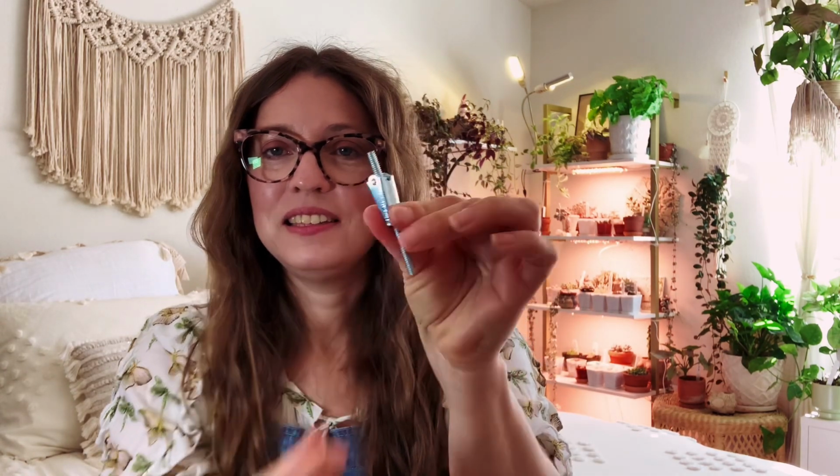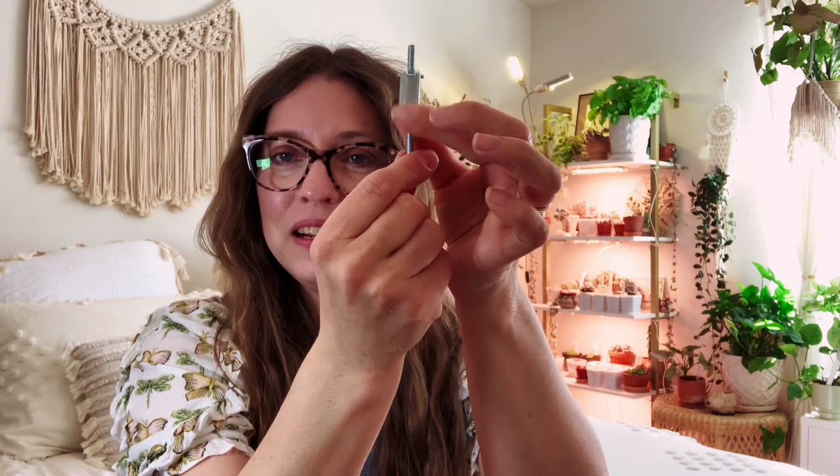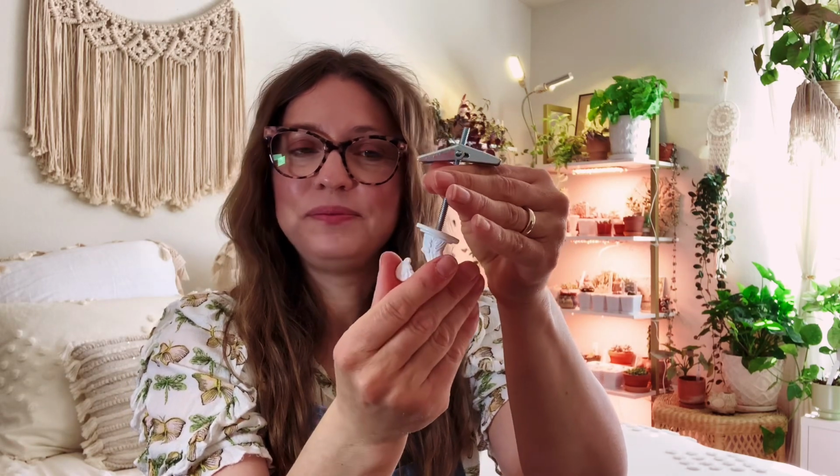I don't usually do this. My husband always does these for me, which is kind of nice, but I could totally do it if I had to. Basically, it looks like this. You have your hole in your ceiling, and then you pinch this together like this, and you push that up through into that hole. Once it gets up in there, it's going to release like that. And this is what holds in your ceiling. See, my hand is the ceiling. It's going to be very secure. And then you just screw this piece on.